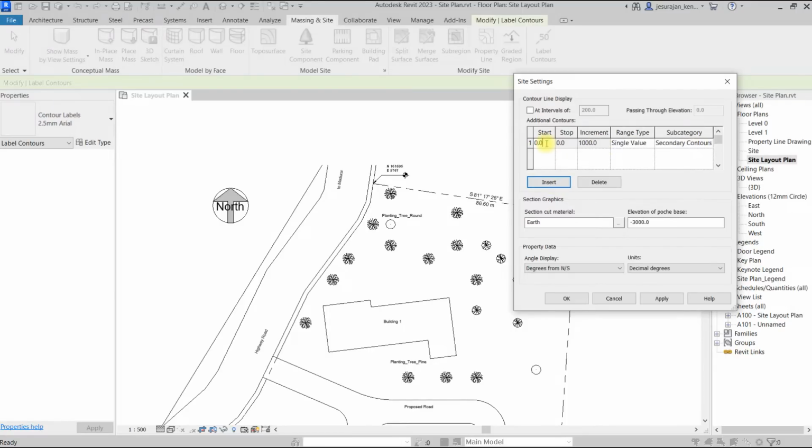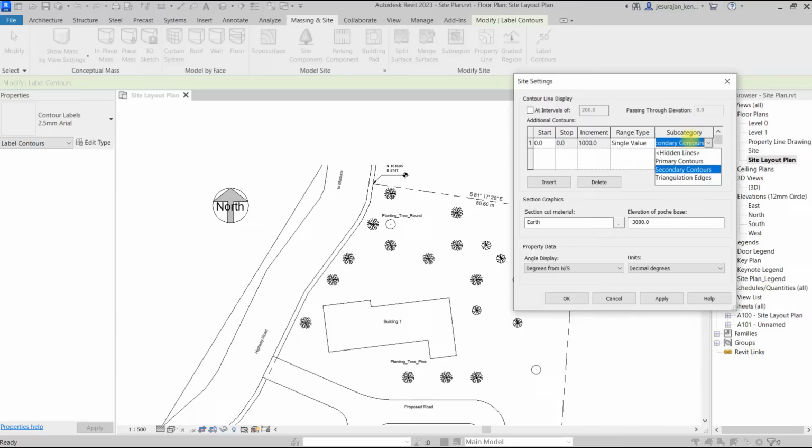The contour values for now start from 0, and you can stop the value anywhere. You can set the range type as single value or multiple values, and you can give the subcategory as hidden lines, primary contour, secondary contour and triangulation edges.